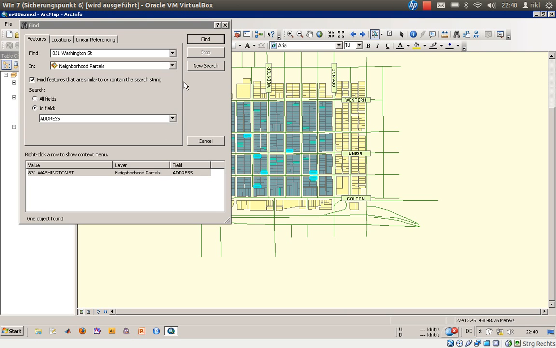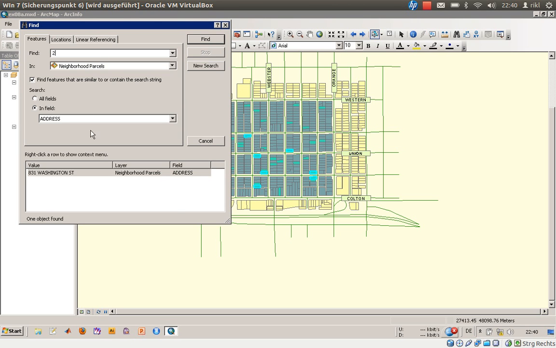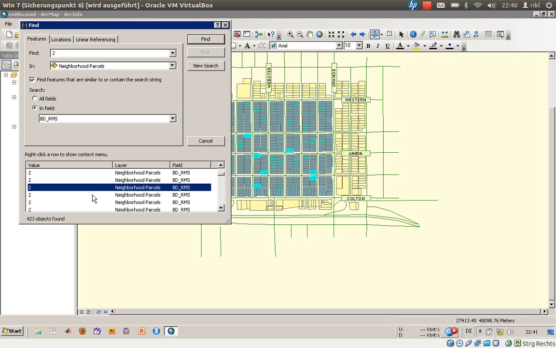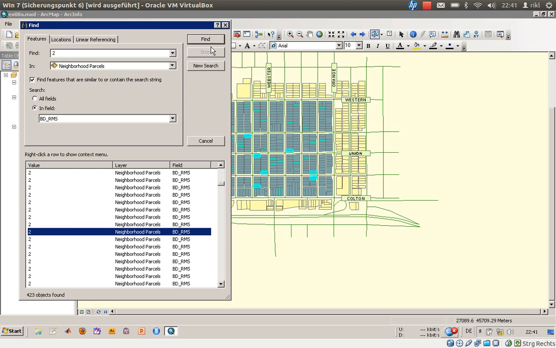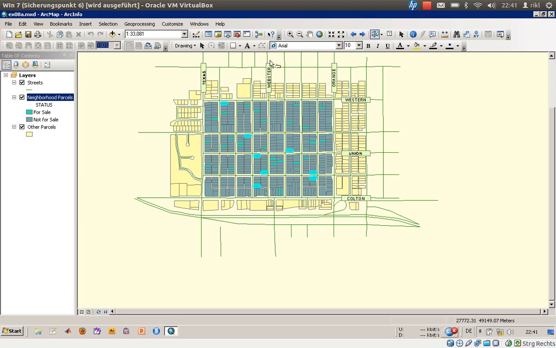This is a quite common and useful tool to search for addresses, for field IDs, like parcel numbers or something like that. But if you search for something like this in the number of bedrooms, it's good to search for distinct strings, but not for that kind of values. I have now listed all features that have two bedrooms available. Well, it's not that good to get an overview about that field. I will get to this problem in the next video by selecting using SQL statements. So this is for the moment the find function.